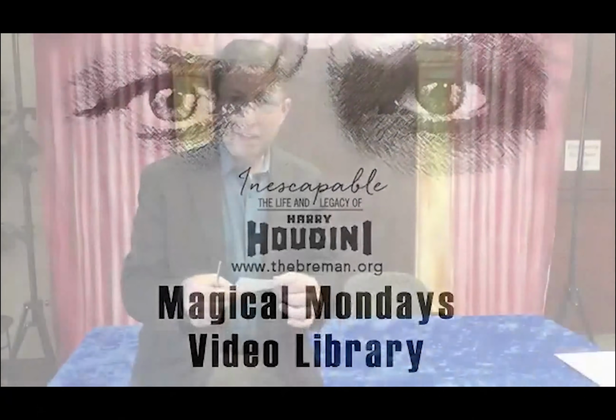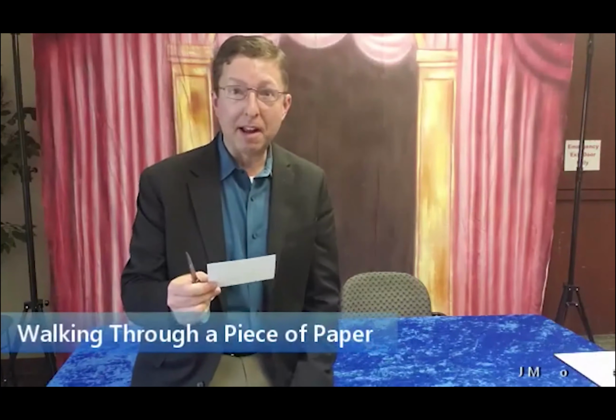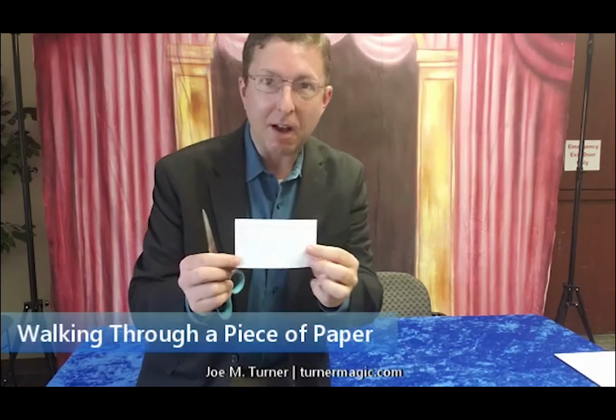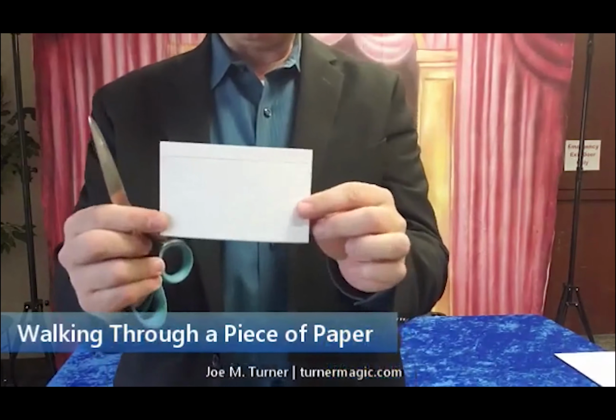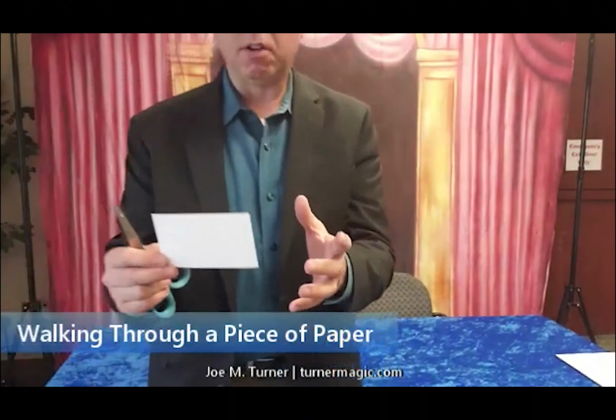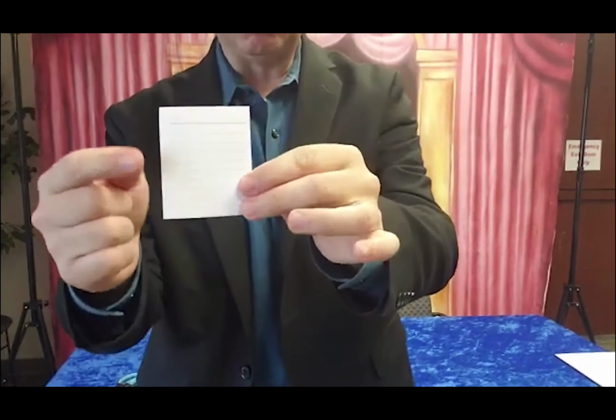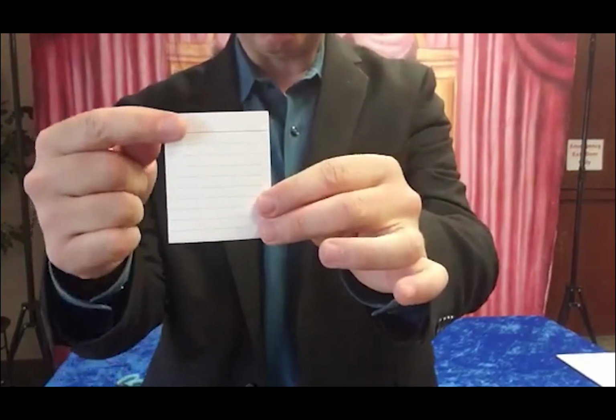All right, this is the explanation for stepping through a hole in a piece of paper, walking through a piece of paper. We have done this with an index card, or you may have learned it or seen it with a piece of typing paper or copy paper. For this, you're going to take your paper and fold it in half.